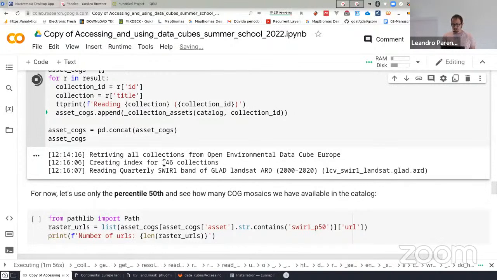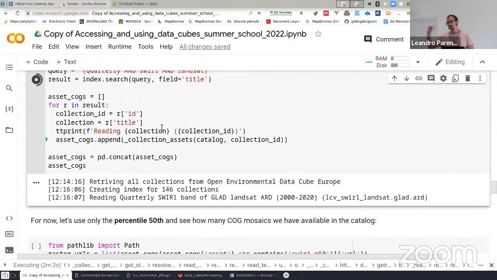So we have 146 collections, and now it's reading all the cloud optimized GeoTIFFs available in this collection: quarterly, SWIR1 band of GLAD Landsat ARD 2000-2020. So it takes some time because it enters every GeoJSON record of this collection and accesses the URL to retrieve the cloud optimized GeoTIFF.